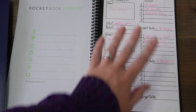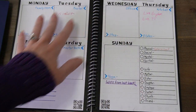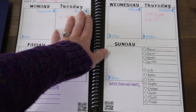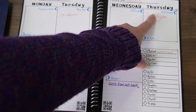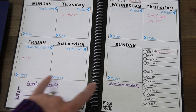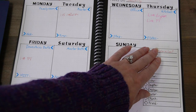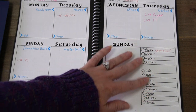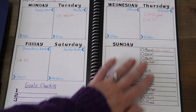You can see any of this pink writing is really easily wiped off — I'll show you how I do that in a minute. I've got these monthly planning and then a weekly planner here. These recurring items like cleaning tasks are actually in permanent ink, so I know that I'm going to be cleaning the family room on Monday, the master bedroom on Tuesday, the office on Wednesday. Then we've got the stuff that I'm just doing for that day inside here, and the workouts I'm planning on doing are also permanently in there. And then we've got some goals check-in, wins from last week, and different roles. I've taken this from the Franklin system — the weekly compass — with my roles and goals, my big rocks, from the Franklin Covey planning system.